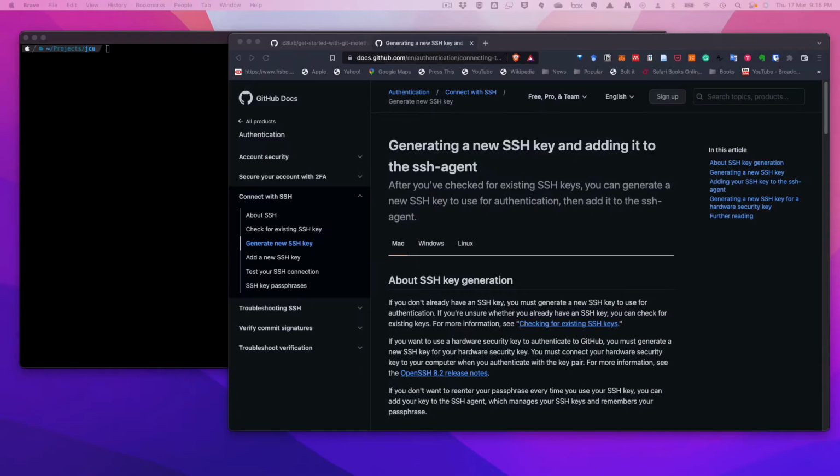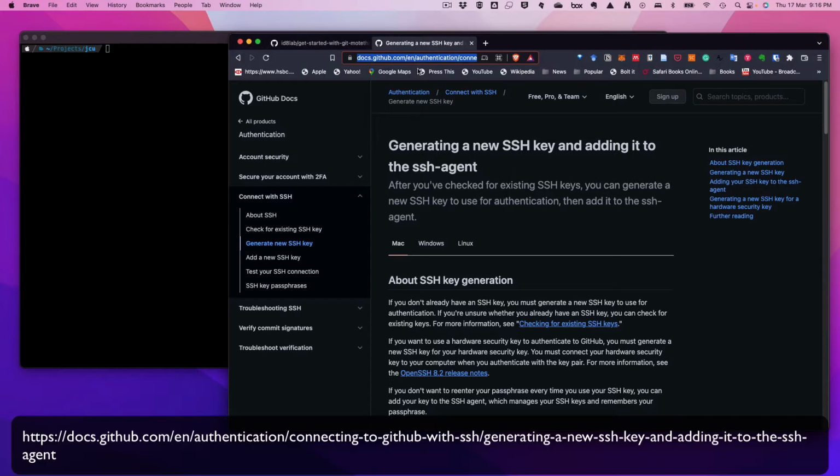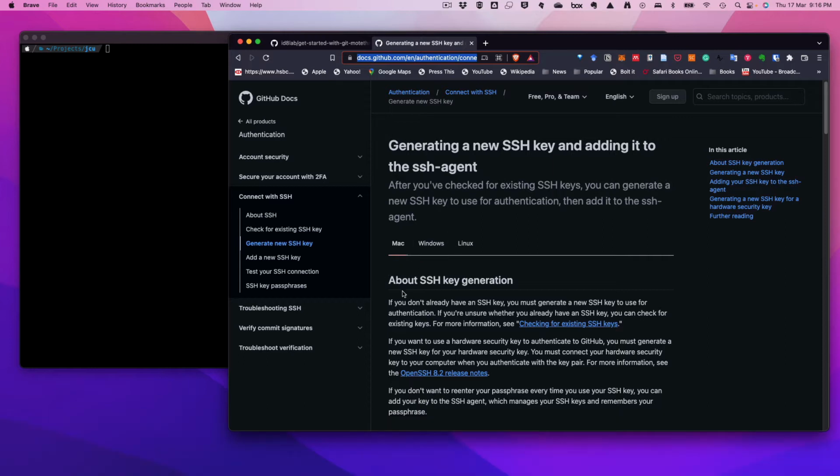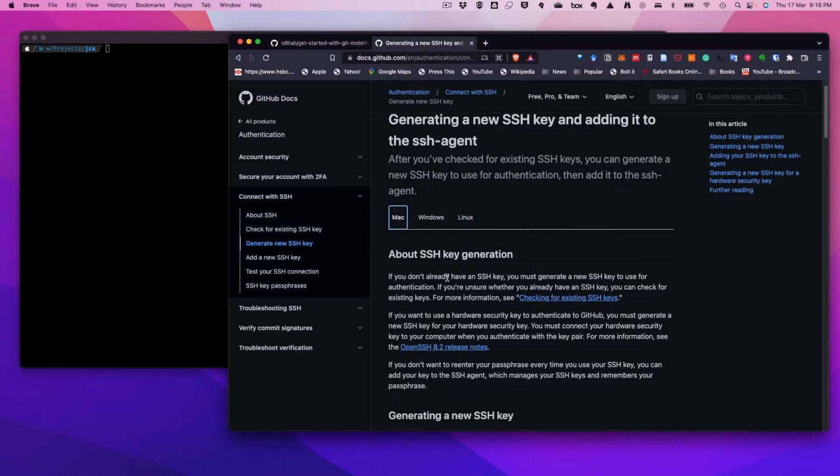Okay, so just to make one thing sure, you can go to this URL, which I will share in the comments, from GitHub actually, and you can create your SSH key. I will do that on Mac, but you can find the guideline for Windows and for Linux here as well.